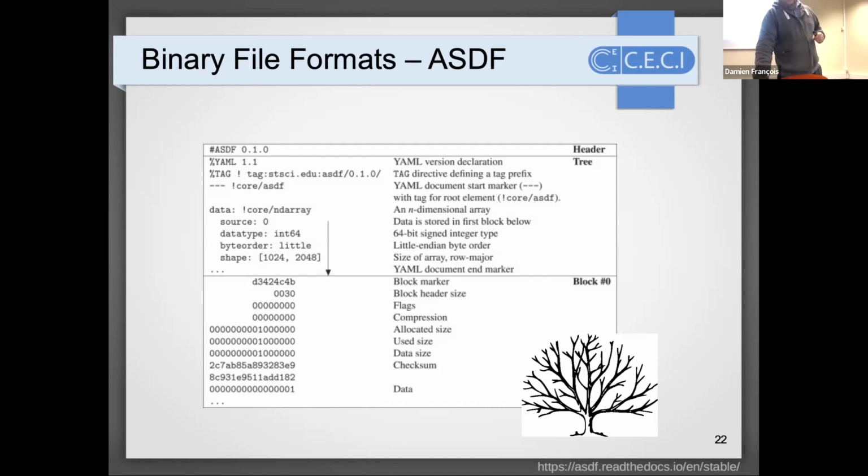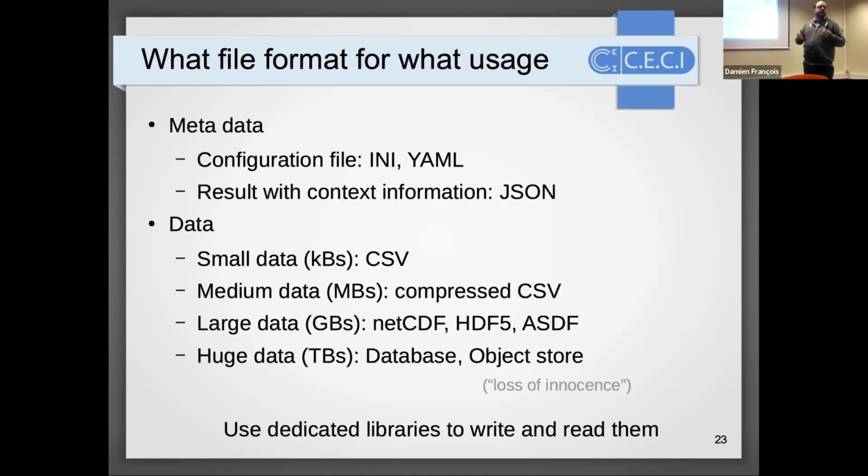So the same question here applies with file system: which file format to use for which type of data. And so the recommendation here would be that for any configuration file or file with a few numbers or text, INI and YAML are nice because they are easy for humans to read and to produce. It's very easy to produce a YAML file by hand.